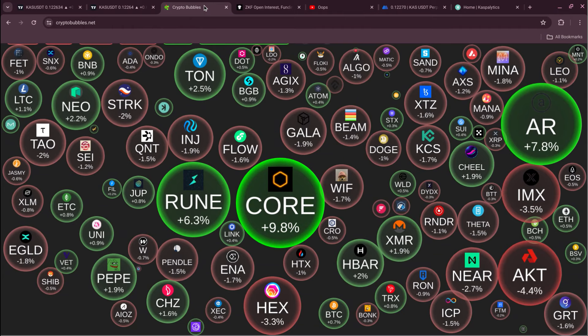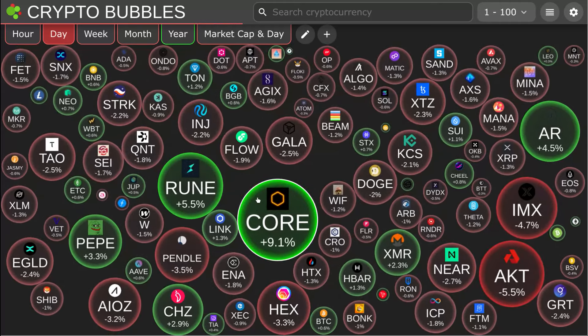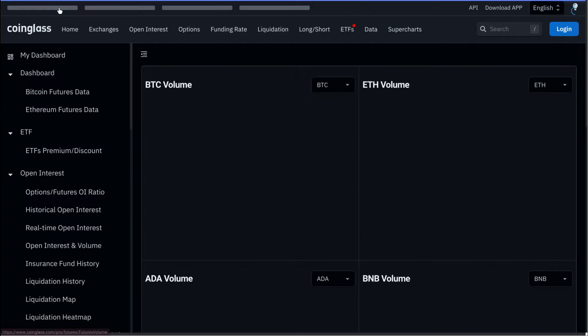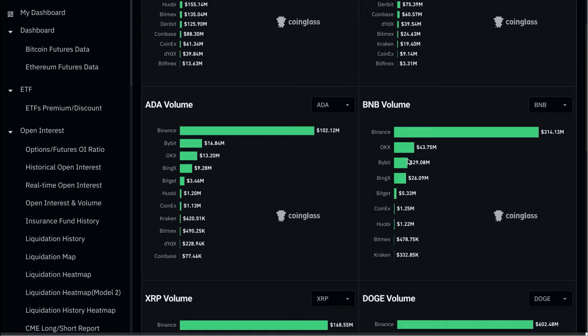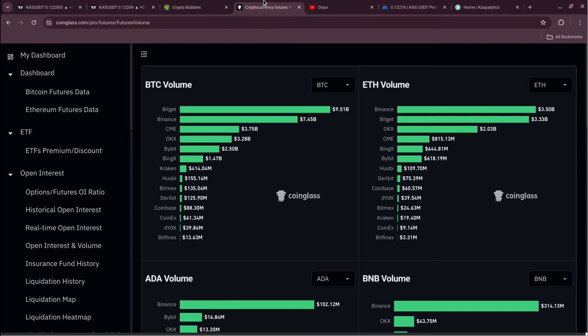Let's take a look at Crypto Bubbles real quick and a couple other things. Not a whole lot going on — you've got RUNE up 5.5%. Even the volume today is pretty far down. If we come over here on Coinglass and look at that — 65.5 billion. That's very low. Open interest is dropping — 54.6 billion. It was up towards 80 when we got this last correction. 24-hour liquidations: 47.5 million, that's down 7.3%. And you have more longs than shorts out there right now. Maybe this open interest will start creeping back up again.